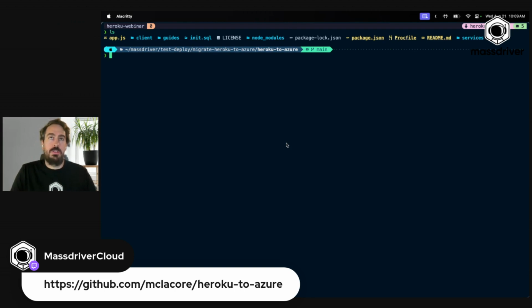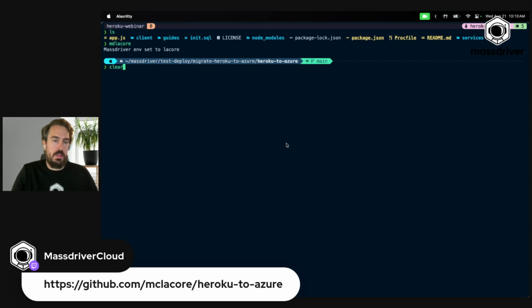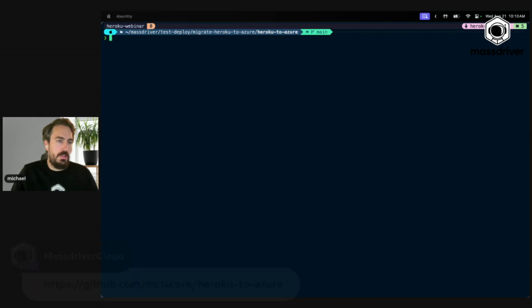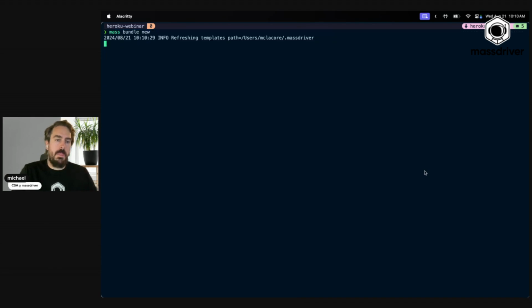And what I'm going to do now is generate a Massdriver application template. What this essentially means is I'm generating the application bundle that's going to handle the configuration and the provisioning of my application into the infrastructure that is going to be managed by Massdriver. So before we get started, let's set my environment variables. Okay, that looks good. All right, so what we're going to do now, I'm going to go ahead and hide this comment so everybody can see. We're going to run mass bundle new.